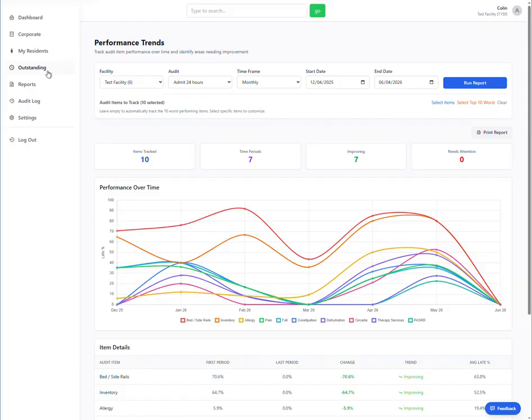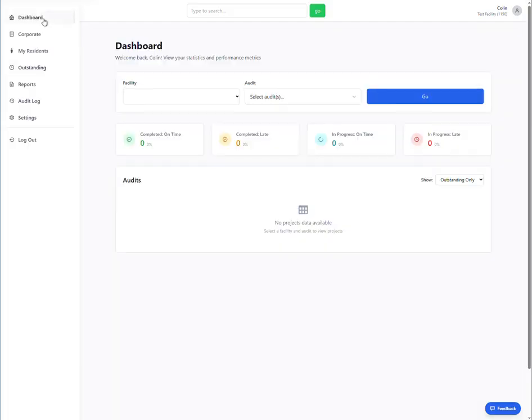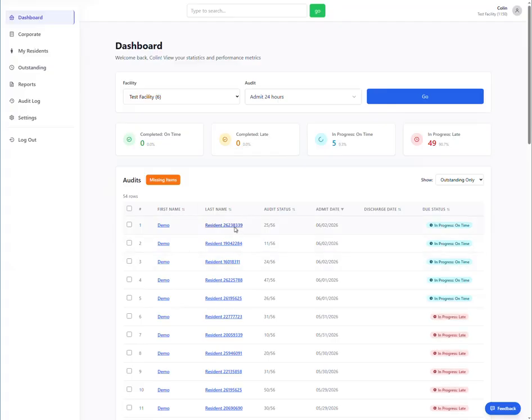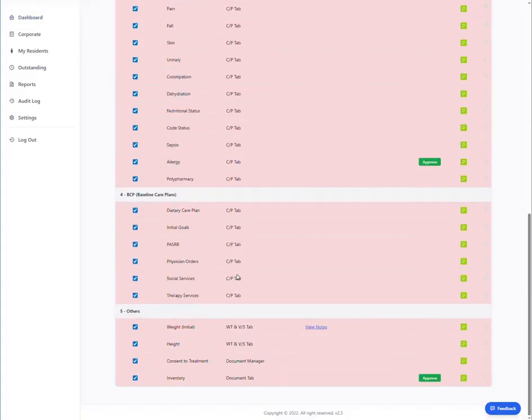The difference in the AI is it'll do things like, let's say in here, I have one that says consent to treatment in the document manager. Let's pretend that was the arbitration agreement that I keep using. I could click a little button here, and it's going to pop that document up. I could see it right from there, and then I can approve it. It's going to start to learn if it's signed correctly and things like that. So there is a lot of automation in there.